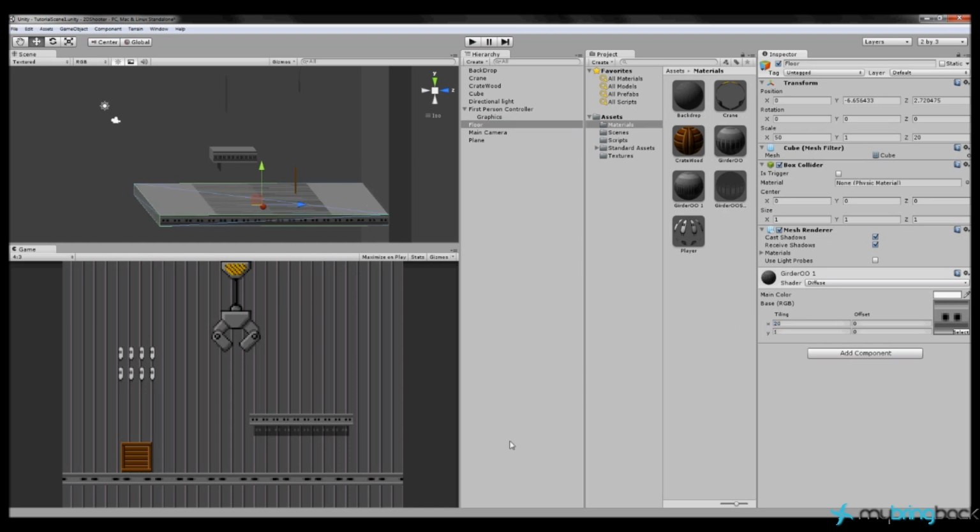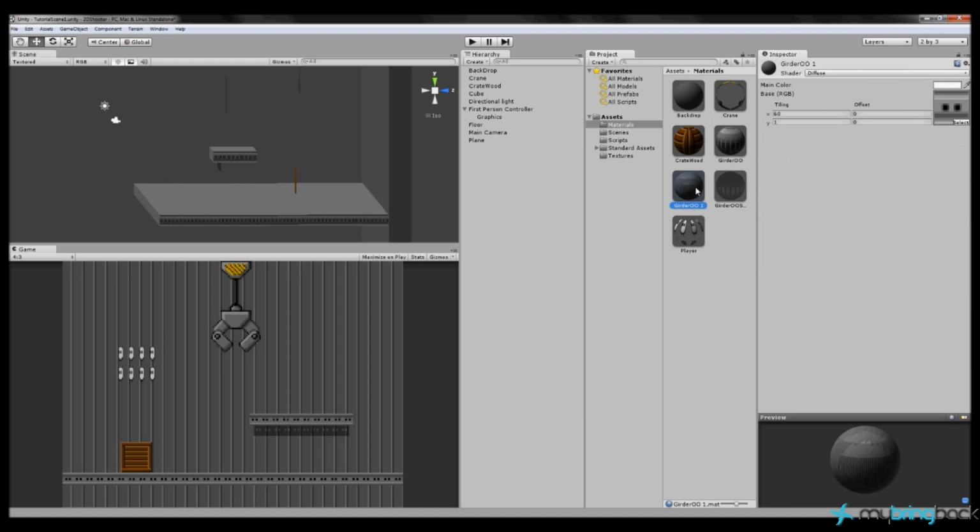So if we say 20, you'll notice it changes, but the platform doesn't. So let's just change that to 30. It's still pretty big. Let's go to 60. That looks a little closer to the same size as the platform. Now the sweet part about this is that we can then duplicate the one we've made for the floor and make a shadow, or we can just duplicate the shadow one with Control D again. And we're going to turn this also up to 60 so it matches the other one.